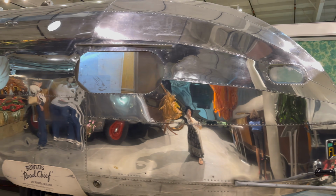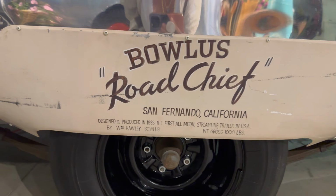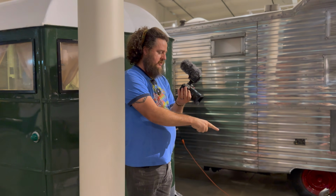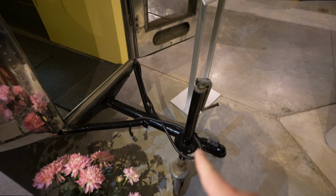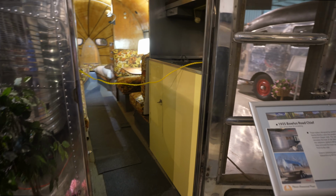Check this thing out. I don't really know what they were thinking when they built this, but this was designed by an aircraft, seacraft, like, I think he made seaplanes. Like 1935 ballast. They put the entrance door above the hitch, which is very interesting. I guess they designed it where it had enough clearance from the jack, so they put the entrance door there. I can claim I've never seen that in my life.